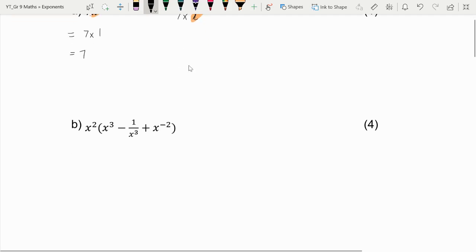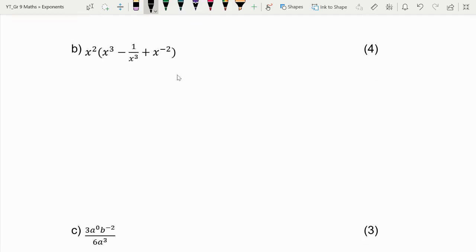Okay, next up. Again, the instruction is that we are supposed to simplify. Now let's see what is going on over there. We've got that x squared that is being multiplied by, inside the brackets, 3 different terms. We've got term 1, term 2, term 3. Now remember, if we were multiplying, then we could use the laws of exponents to simplify, but there are 3 different terms. So we're going to have to approach this one a little bit differently. We are going to have to use the distributive property.